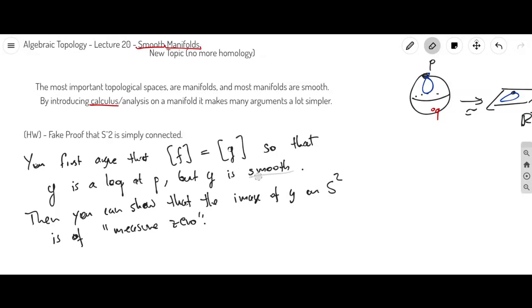But as you can see, you use smoothness to make the argument a lot simpler. Sometimes it's a little bit too hard to work with continuity directly. And that is really the purpose of smooth manifolds: you have a very special topological space called a manifold, and most manifolds can be made smooth in the way that we're going to soon define, and that will allow you to take advantage of ideas from calculus and use them to do topological proofs that would otherwise be difficult to do purely from a topological point of view by only using continuity.